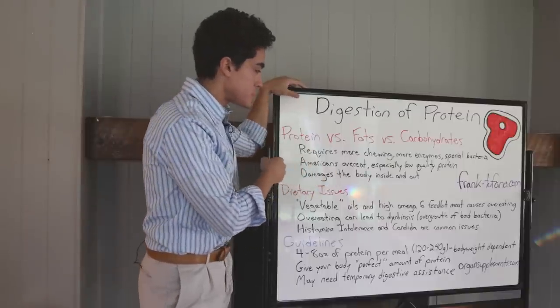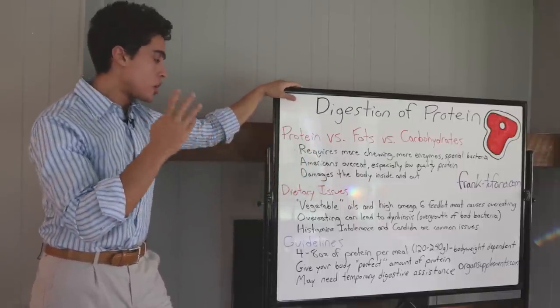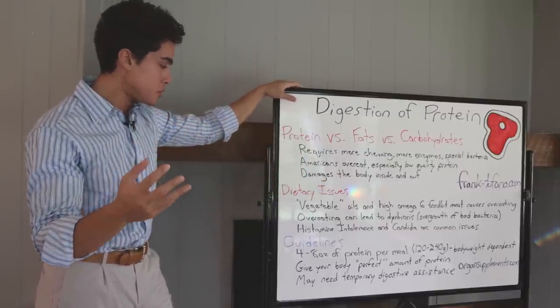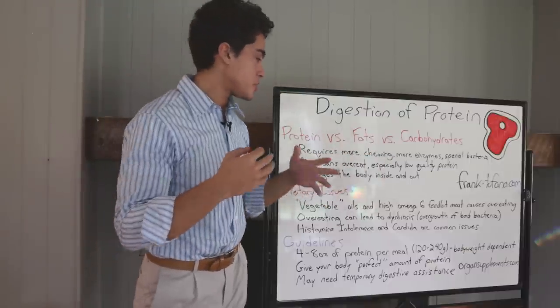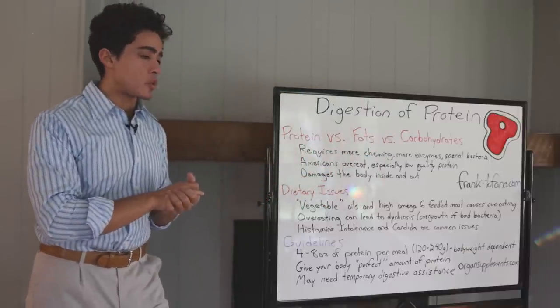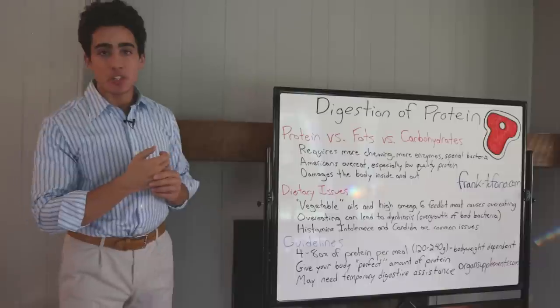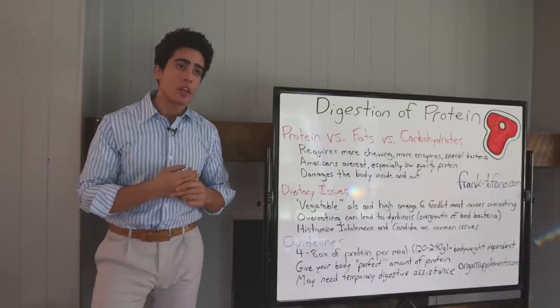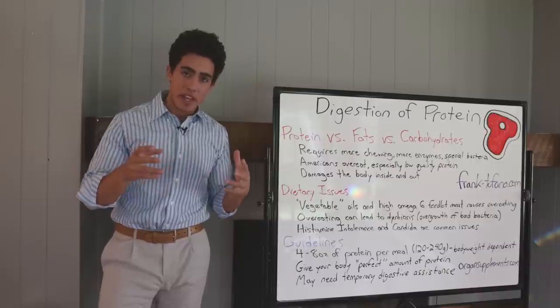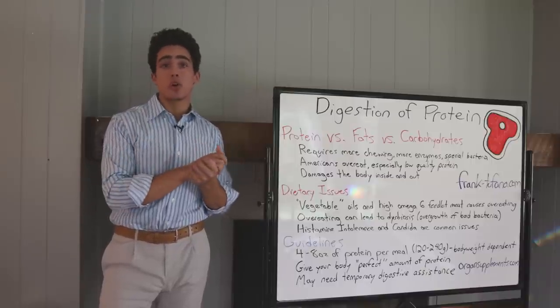A lot of the junk foods that people are eating, the omega-6 content of the meat, causes people to eat so much food that the bacteria overgrows. Not only are we having histamine and amine issues from the high protein intake, the candida and bad bacteria itself can also produce large amounts of histamine.